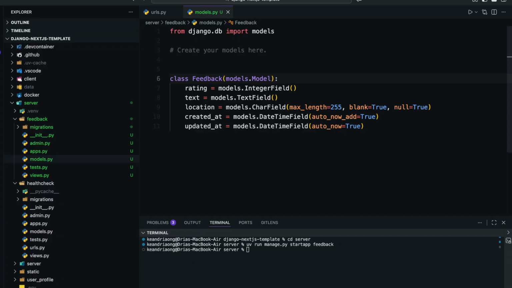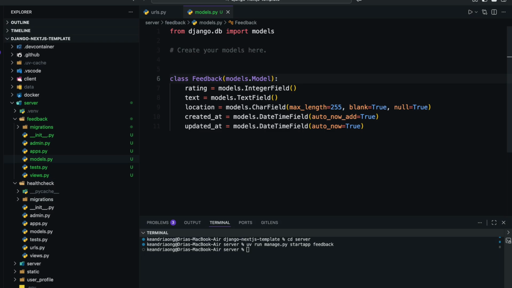Feedback's going to have, what are we going to have? Like a rating. A rating, it's going to be an integer field. Yeah, we won't let people give 5.5 or 4.5. Can I do a min? I can't remember now if I can. Constraints. Max length's not a thing, computer. All right, I'm just going to make it an integer field.